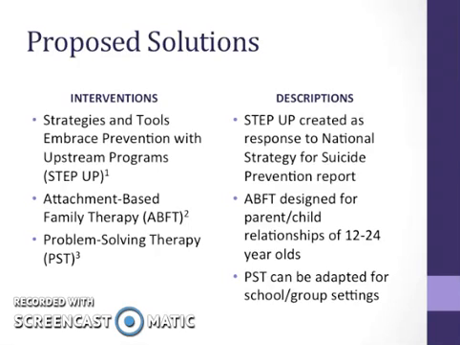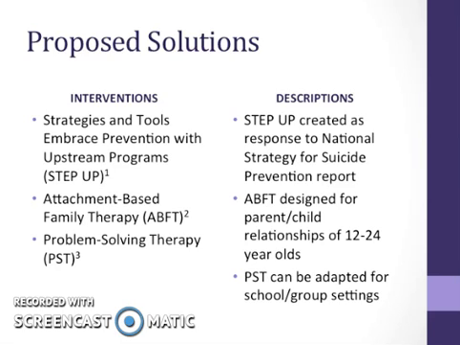Here are some proposed solutions to combating teen and adolescent suicide. Strategies and tools embrace prevention with upstream programs, or Step Up, targets middle school aged children 11 to 14. It encourages students to build strong supports, express their feelings, respect boundaries, self-regulate, and learn to motivate. Step Up was created as a response to the National Strategy for Suicide Prevention report.